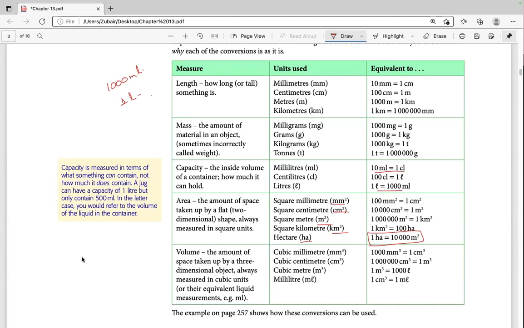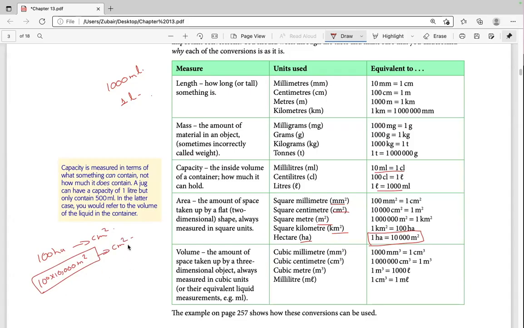If I have to convert hectares, let's say I have 100 hectares and I have to convert it into centimeter square, that will be difficult for me. I'm talking about myself. So hectares to meters square, I know that 1 hectare is equal to 10,000 meters square. So 100 hectares would be 1,000,000 meter square. Now I have these meter squares. Meter to centimeter square, I'm very comfortable.